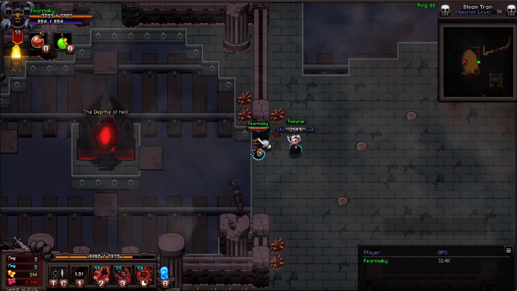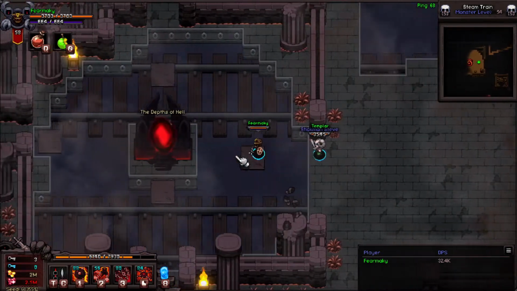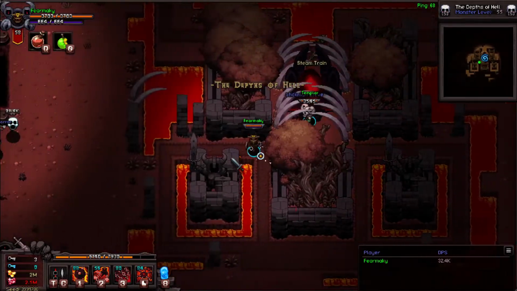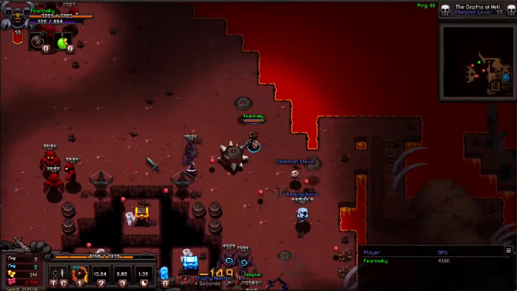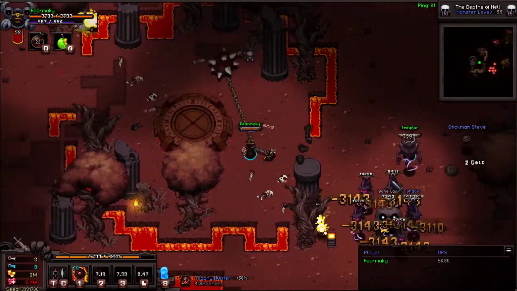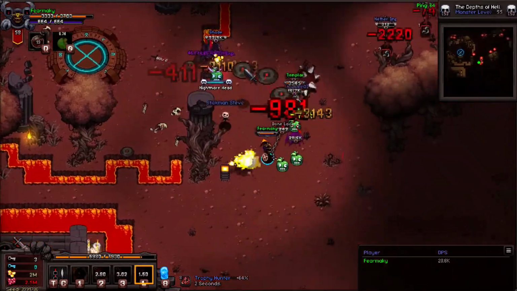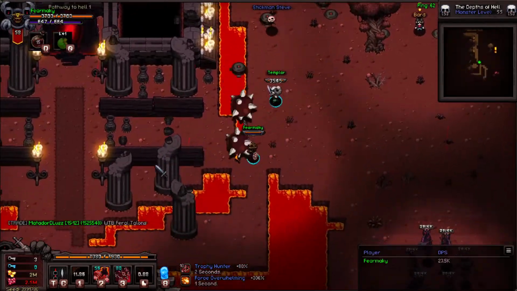This is the boss. Depths of Hell. Let's go kill Satan, guys. We're definitely going to get the checkpoint here, so we don't have to jump through that dreaded platform again. There we go. Looks like he's in here. Yep, perfect.